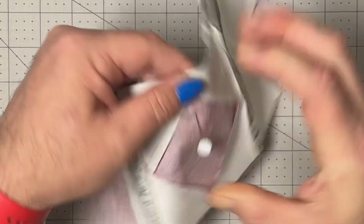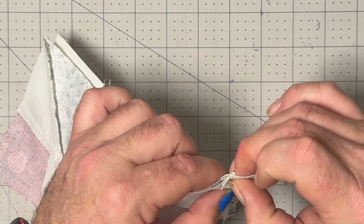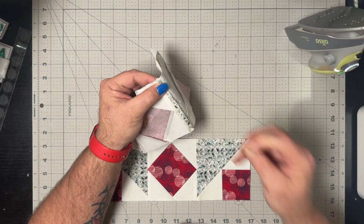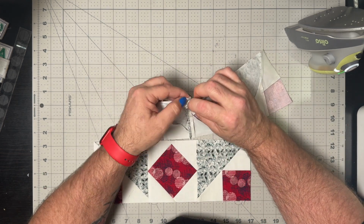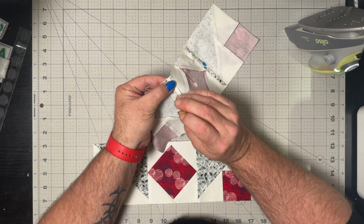You can also use a method called drop pin to do this, but I find that because my seam allowances are pressed in those separate directions, if I move it around with my fingers, as you saw me doing, I can get that really snugly nested in there and then secure it with that pin before we go to do the rest of our lining up.